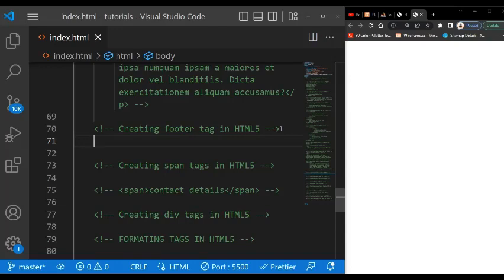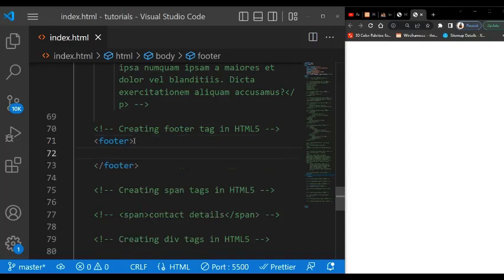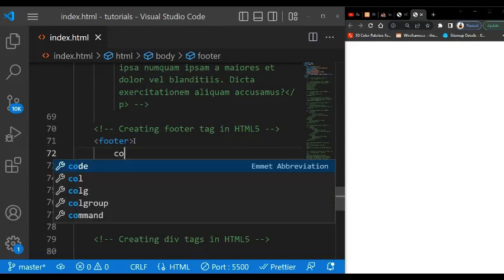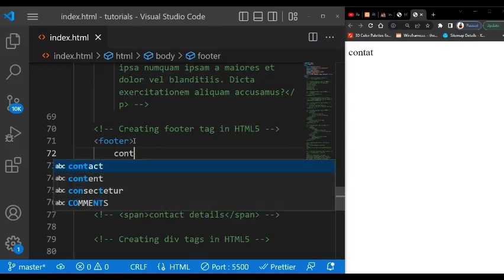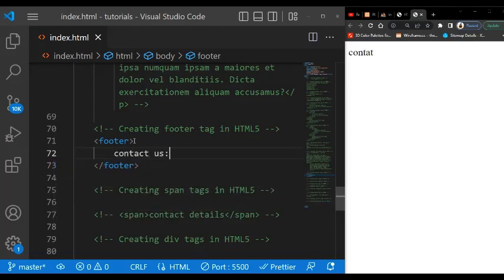So to create a footer, you just type footer, right, this particular tag, and inside it you write whatever you want, and that becomes an element for us. So inside it you can write maybe contact us.